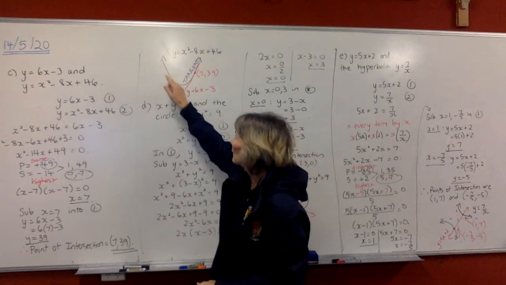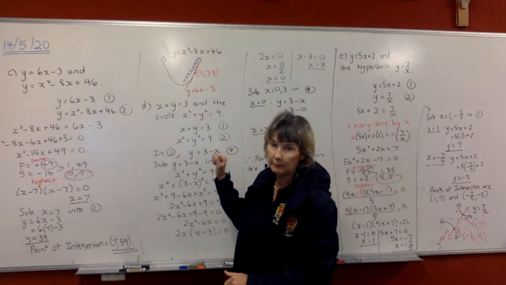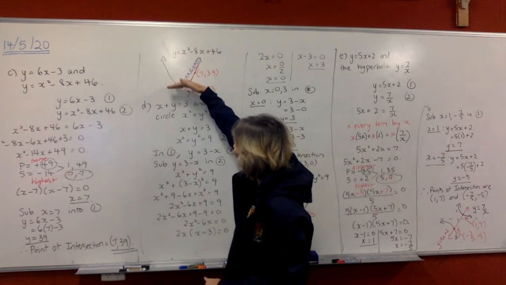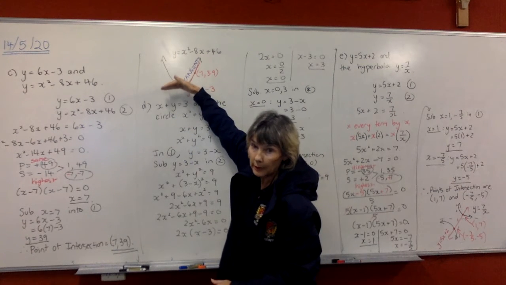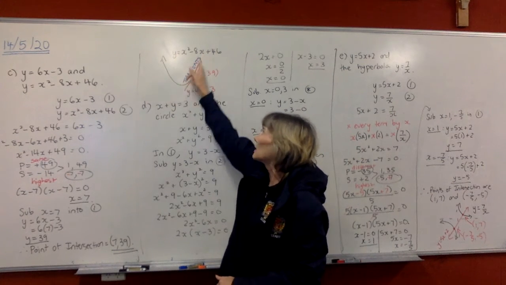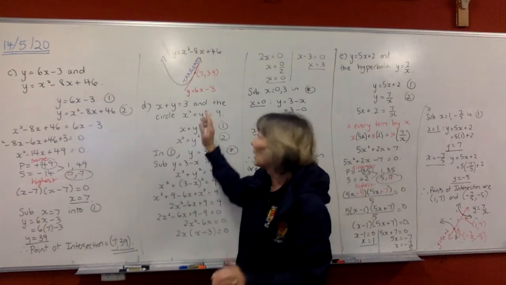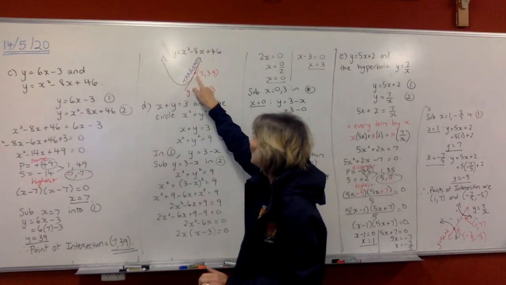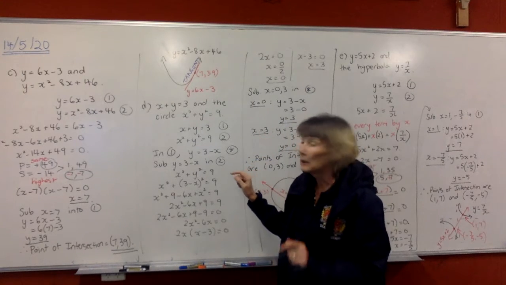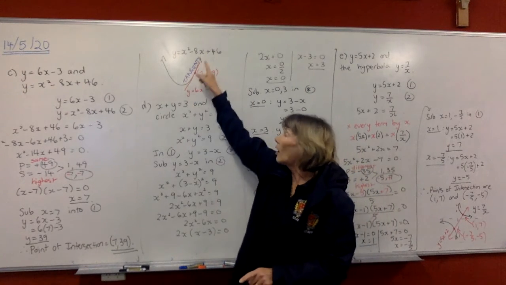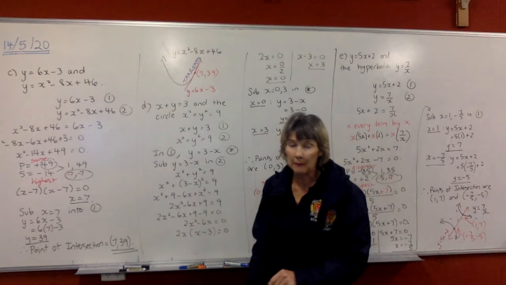It couldn't be over there because the line would have a negative gradient. It couldn't be on the bottom here because the gradient would be 0 for a horizontal line at the bottom. So it's somewhere on this half of the parabola. So anywhere you like, draw a straight line. And 7, 39 is the point of intersection. So really, what's going on here is that that line is a tangent to the parabola.